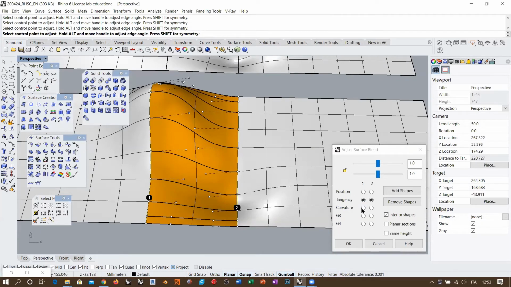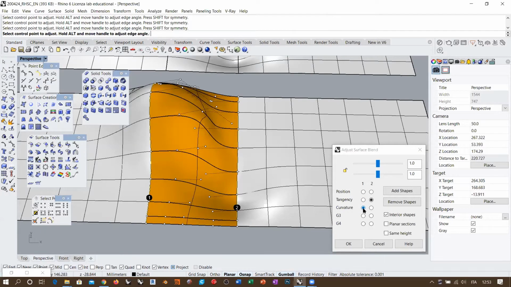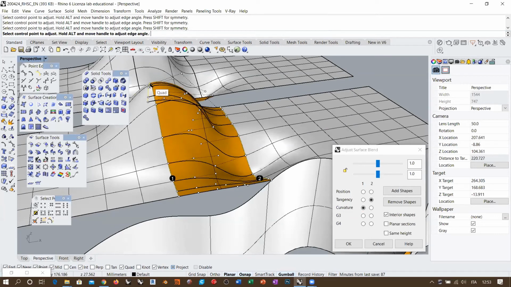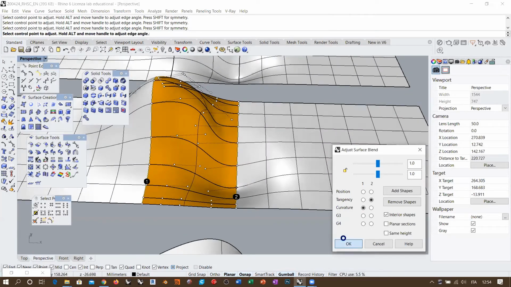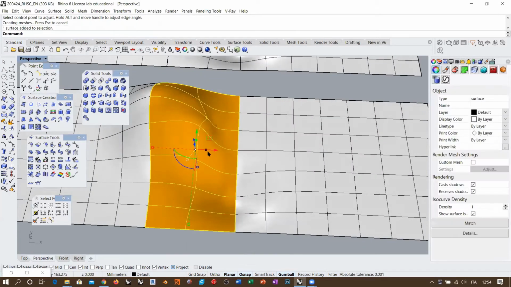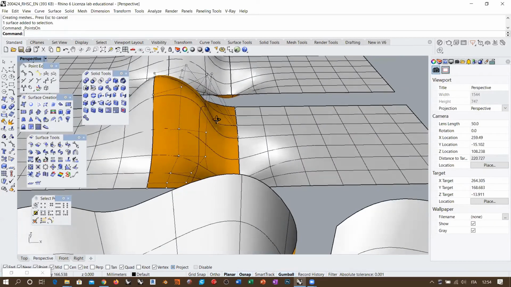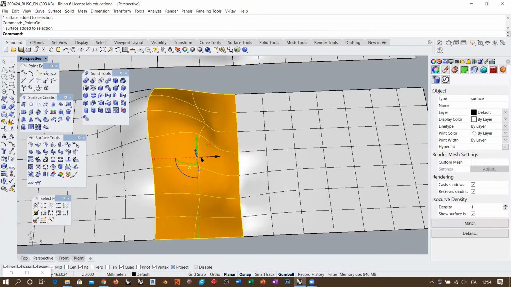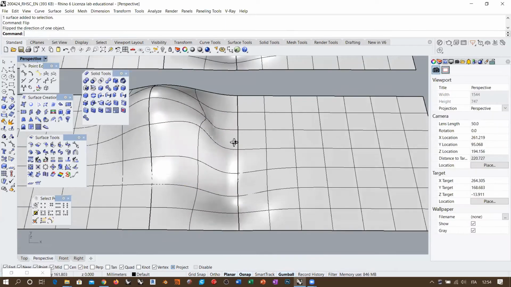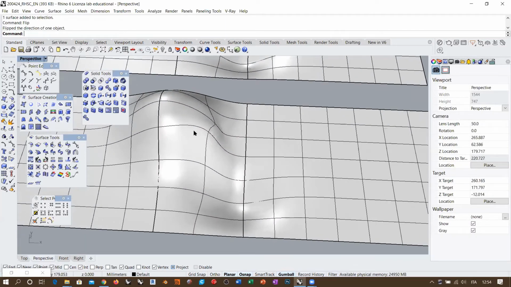So if I set, for example, curvature, tangency, okay? Now, curvature needs 1, 2, 3 control points on the H1 and 2 control points on H2, okay? So if I hit OK, I get this surface here. Now, this surface has this topology. So it has 5 control points in the cross-section direction. Let me flip it quickly. I just want to avoid the orange. I don't want to take into account the U and V direction, okay?